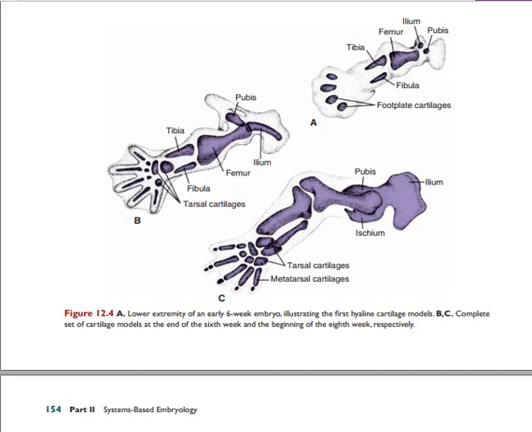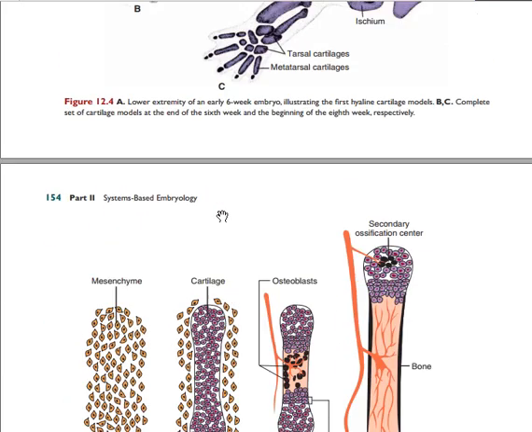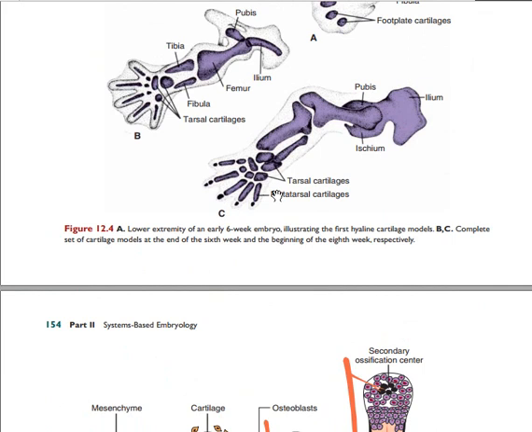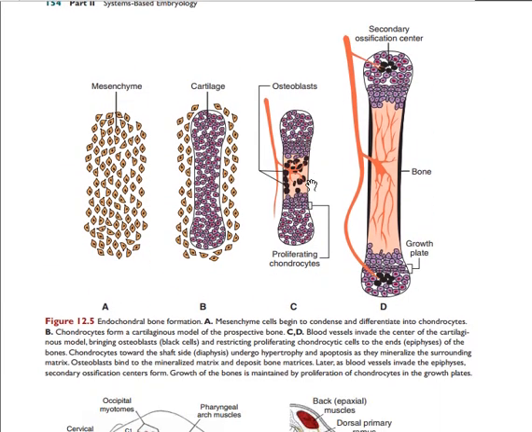Now this is still another diagram here. Now this is the last diagram. The last diagram shows how the bones are completely matured here. Now you see that in the formation of the bones, you still have endochondral formation of the bone system. Endochondral formation still starts from the mesenchymal region.